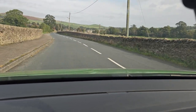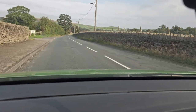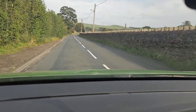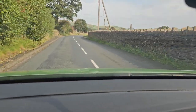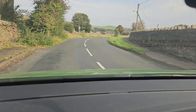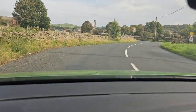This will take us into a little village now, to be honest. Very nice, quiet village. There's another problem here, that there's not much footpath. So you're going to see pedestrians walking on the roads, obviously. There's very small footpath, or in some places very rare. Look, there's no footpath here. And then you're going to come to this little bridge, okay?